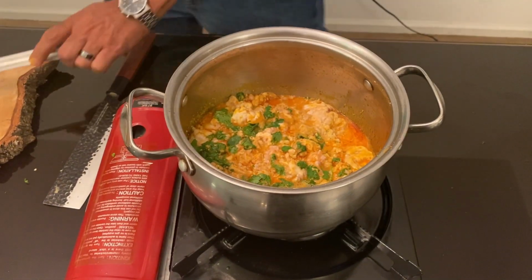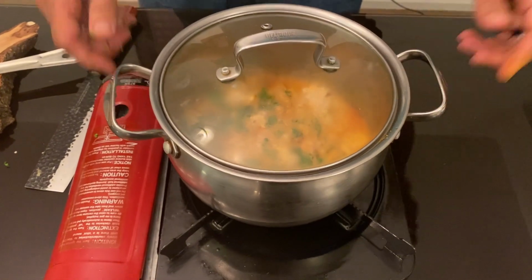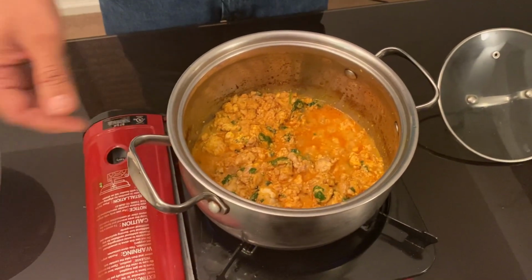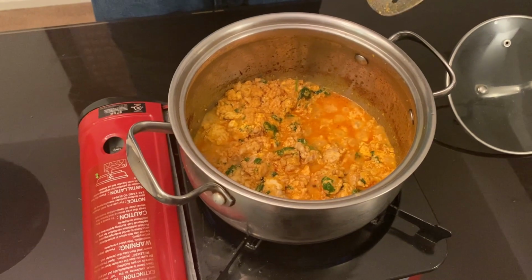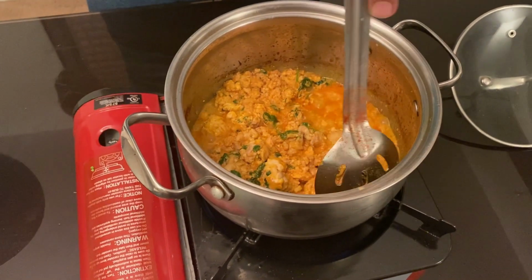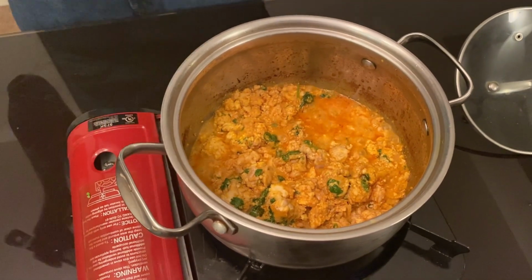I'm gonna cover it for about a minute for it to get nice and happy inside, and once we take it off, it's going to be ready for serving. All right, so guys, our brains are ready. At this point, I'm going to dish them out. They've been going on high flame for probably not even a minute and a half, and most of my water is gone, and this is how runny I want it. I don't want it any drier than this. So we're going to go ahead and dish it out.